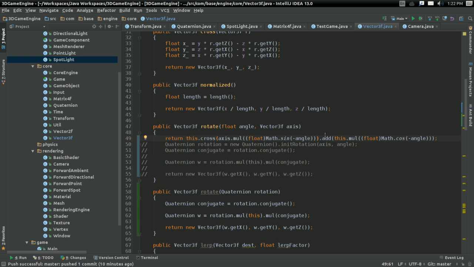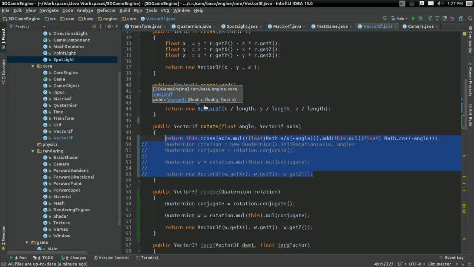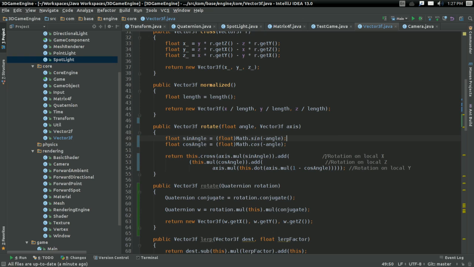Oh, well, never mind. Something seems to be missing here. One moment. Yeah, I thought something seemed off about this. For some reason, I forgot rotation around the y-axis in this version of the equation. I'm really not sure why. So, what I did is I found my actual version of the equation, the one that actually works, plus, it includes comments telling you how each part of the equation works.